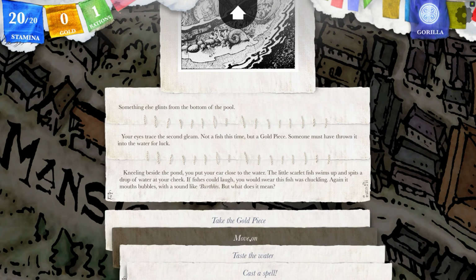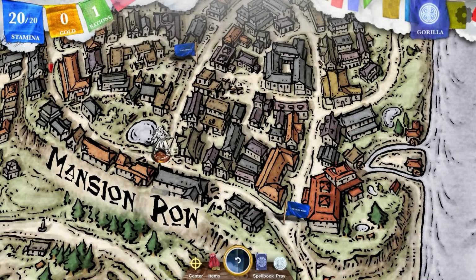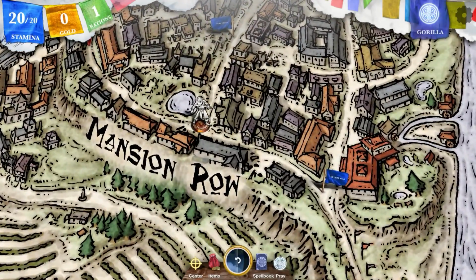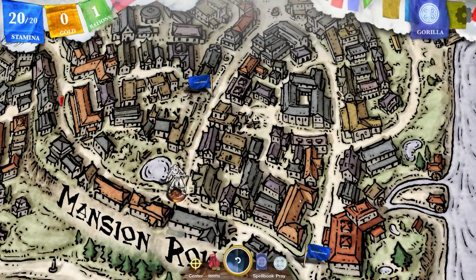We'll move on. The main road continues onwards along the edge of the ridge, and you hear the sound of a crowd in the distance. A narrower lane heads uphill to your left. Okay, so we could turn uphill, which takes us towards the dock, which is where we want to go. Or we could continue along the cliff road and perhaps turn up this way instead.